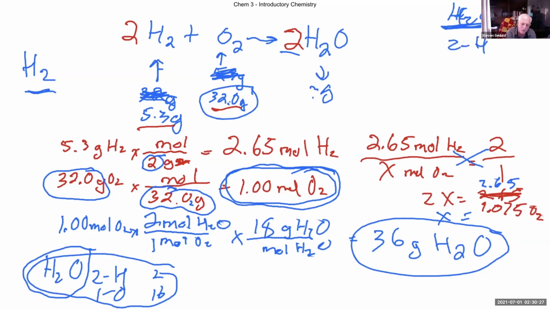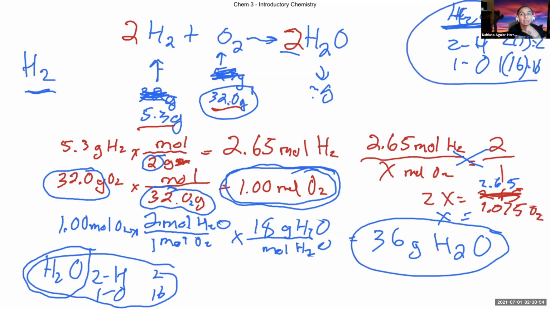I have 2 hydrogens and 1 oxygen, right? Yeah, in the compound. Okay. Every oxygen is 16 from the periodic table. Every hydrogen is 1. So I got 2 times 1 is 2. 16 times 1 is 16. It's the mass weight he's doing, the molecular weight of water. You add up the weight of the elements.